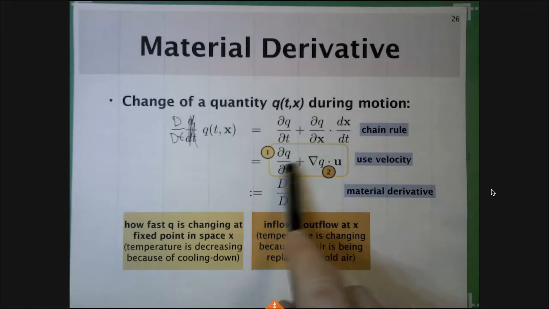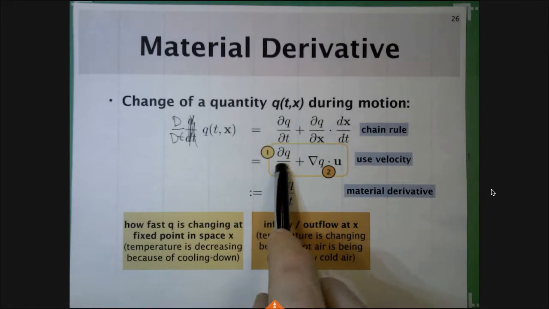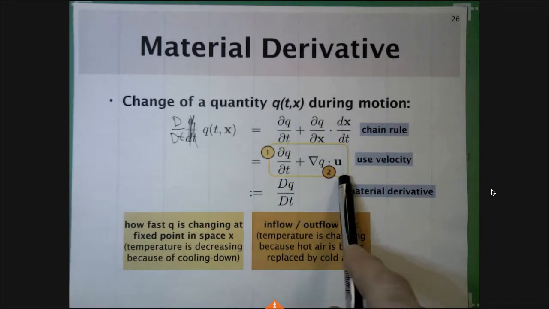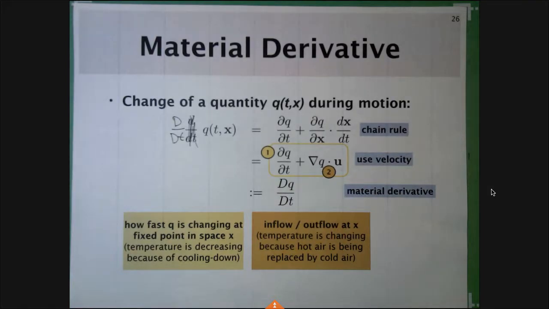So here, what we have here, this is just a scalar. If q was a scalar function, then this is also a scalar. And here we have a dot product. This is the gradient of q. So how locally is it changing? And this is the velocity at that point, at that Eulerian point when we are making the measurements. Okay. Again, it's exactly the same idea as I was saying before.